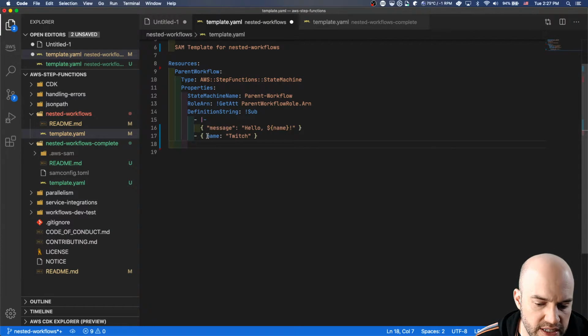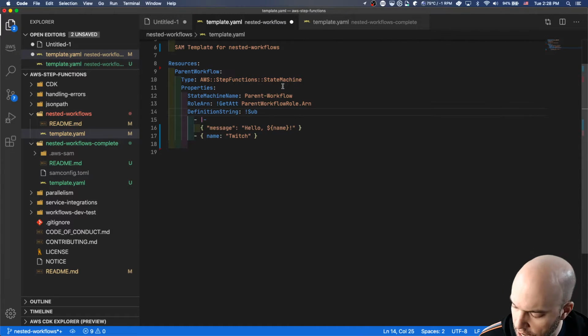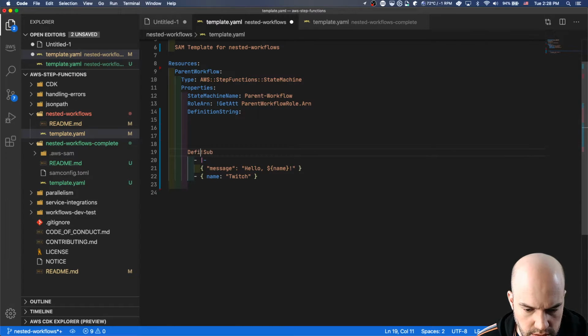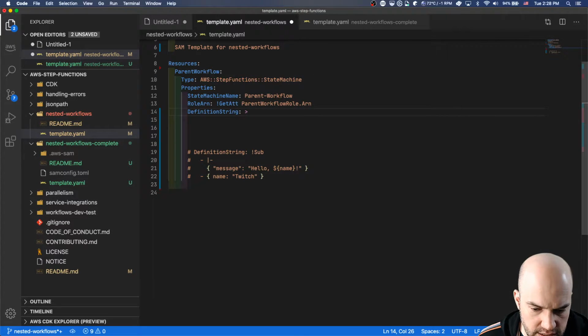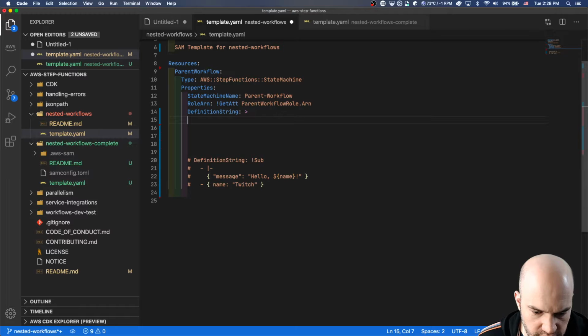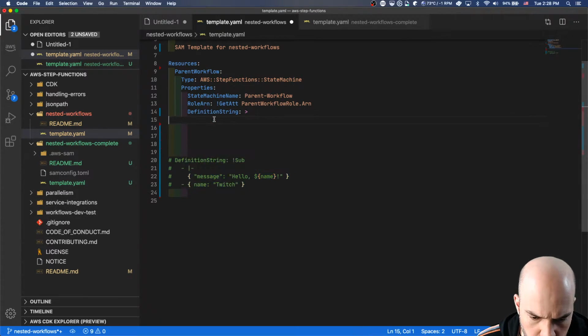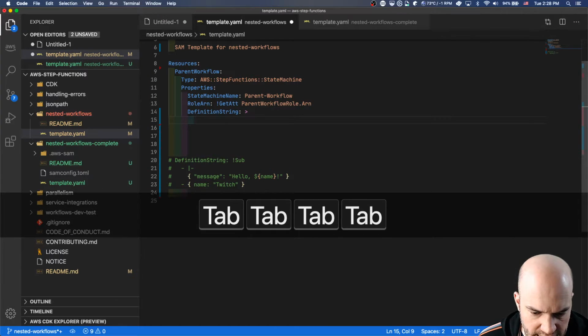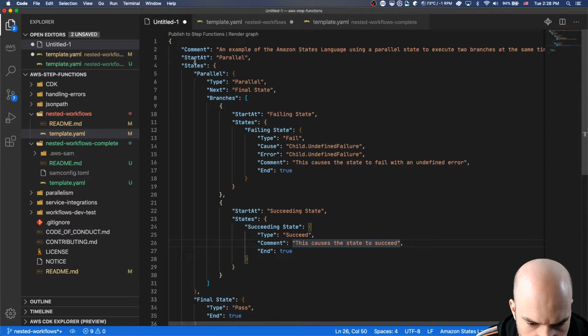So that's all we're doing here because as we add our nested workflows, we'll be able to put those ARNs in by reference. I'm gonna bring this down here and comment it out for now, because if you only have text that you need to put in, you can just do this. And so for this definition string text, we will put the body of our state machine that we just created, right?